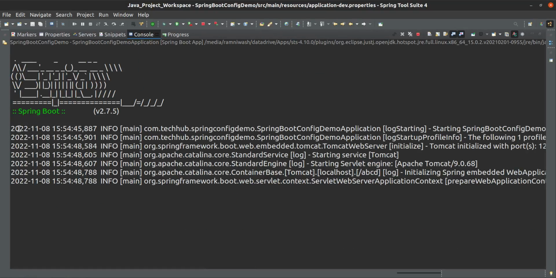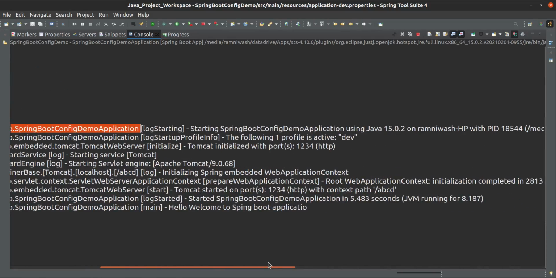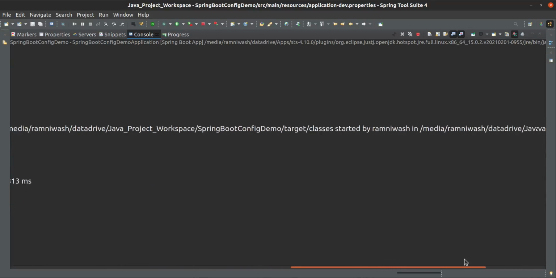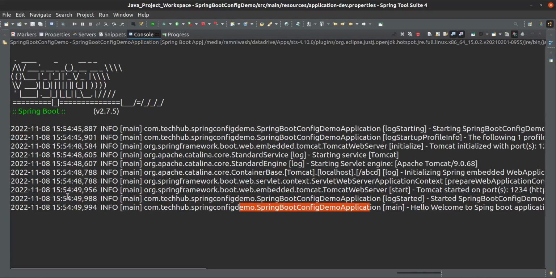See, message, this is your thread name, this is your class name. Yes, it is printing now. It is printing message also. So like that you can configure.